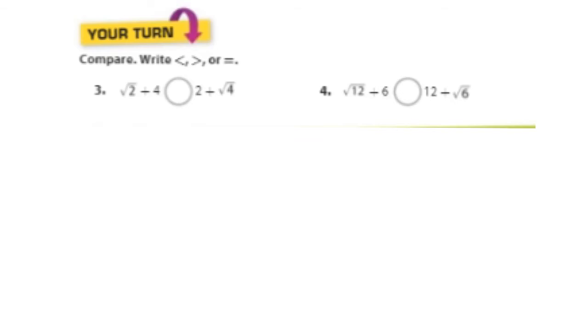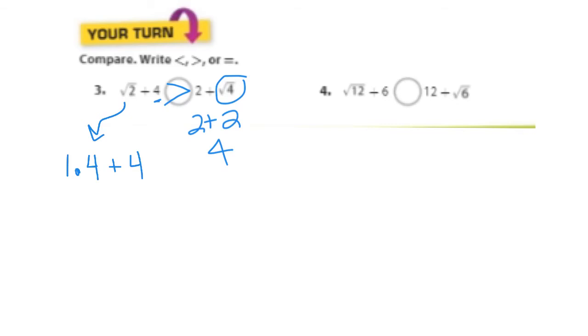Okay, so here we're going to have greater than. I know that because the square root of 4 is 2, and 2 plus 2 is 4. So the highest the right-hand side can be is 4. Well, this already has 4 plus some other number to it. So even the square root of 2, if it's a really small number, doesn't make a difference. This left side will definitely be higher than the right-hand side. And just so you know, the square root of 2 is approximately 1 4/10. So 1 4/10 plus 4 would give you 5 4/10. So definitely the left-hand side is larger.